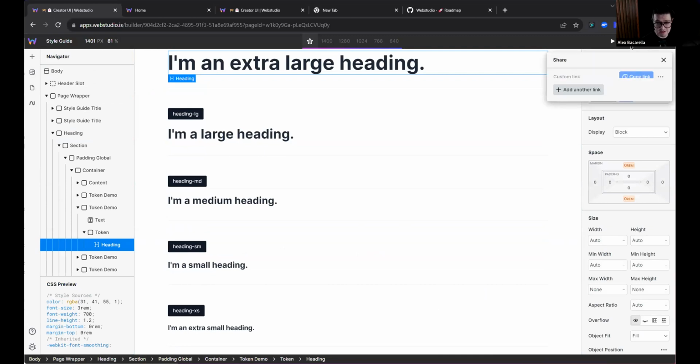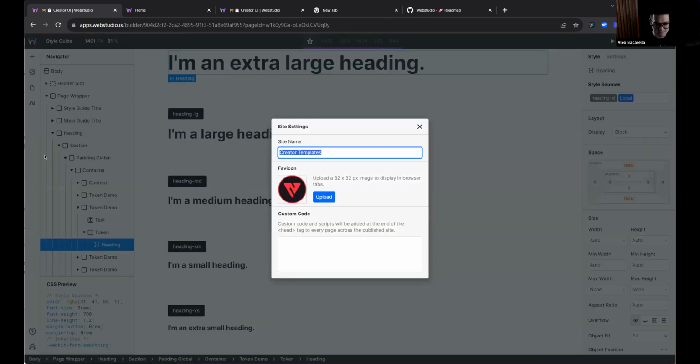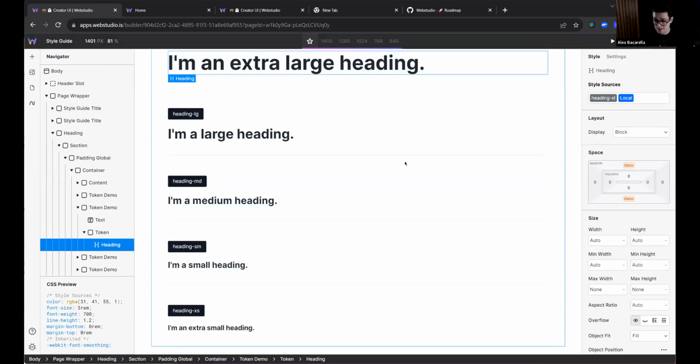And I think this is something that will come up in conversation and in questions today. So how do you share this project with users or with customers or with other contractors? And how do you manage those permissions? A preview, our breakpoints, and then we're back where we started at the top left with our menu and some basic site settings, favicon, custom header code, and so on.